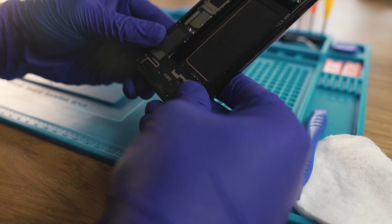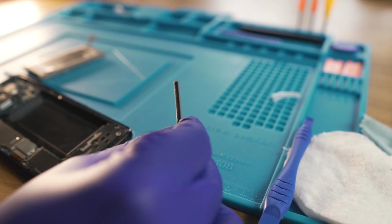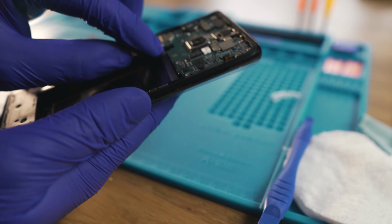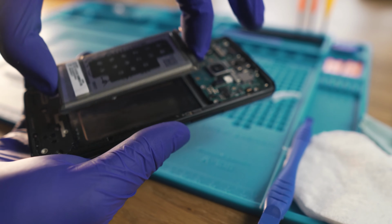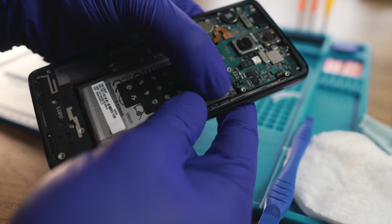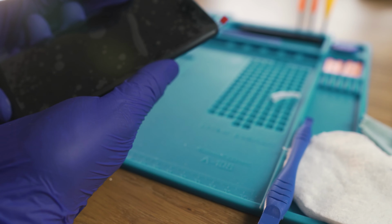I noticed this small rubber thing that was sitting under the battery in the previous frame. Since the new one hasn't got one, I just transferred it to this one to make sure that the battery sits perfectly. There is already some adhesive pre-installed for the battery, so I just have to lower it down and push on it a little, then it should be fine.